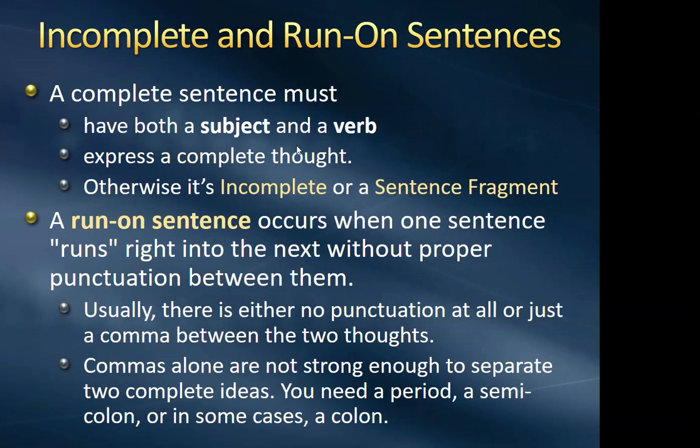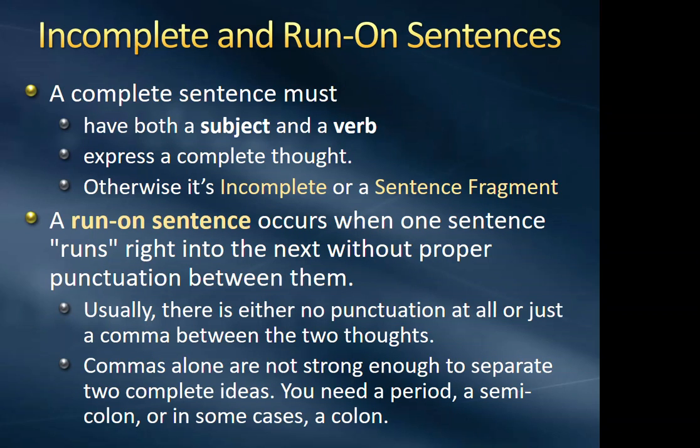All right, we're going to talk about incomplete and run-on sentences. So to be a complete sentence, you must have a subject and a verb. You got to express a complete thought. Otherwise, it's incomplete or a sentence fragment. We talked about those conjunctions the other day, like because and since, and how when they're in a clause and there's not another clause, it just doesn't make sense. Like before we woke up, that's not a complete sentence.